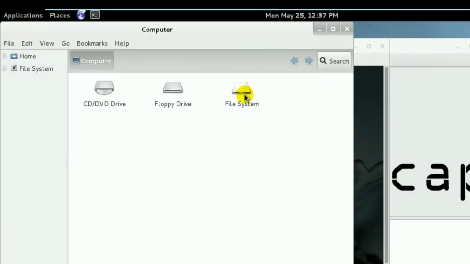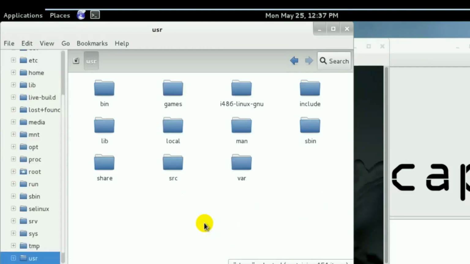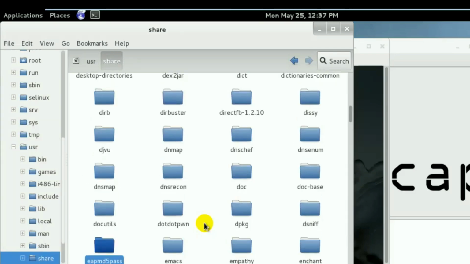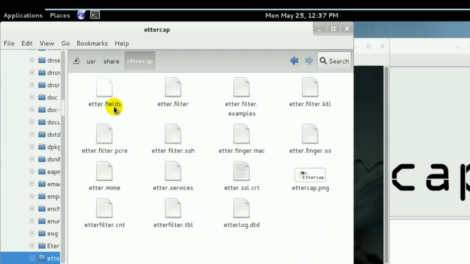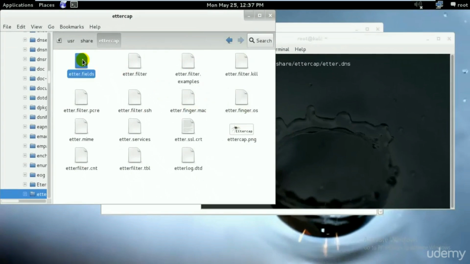Let me just open that and see. Okay, so we have ettercap.png and filter fields, and okay, we don't have the etter.dns file.